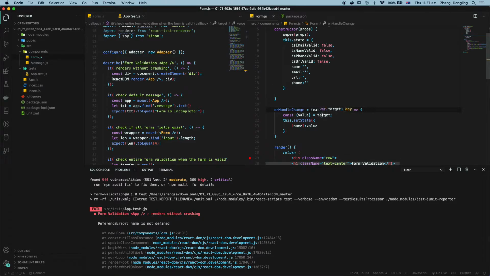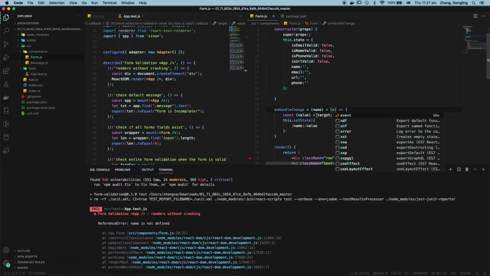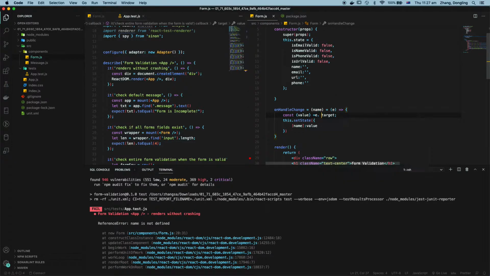In handle change, I have a name. Then this state sets the name. If here I don't destructure, it causes issues.